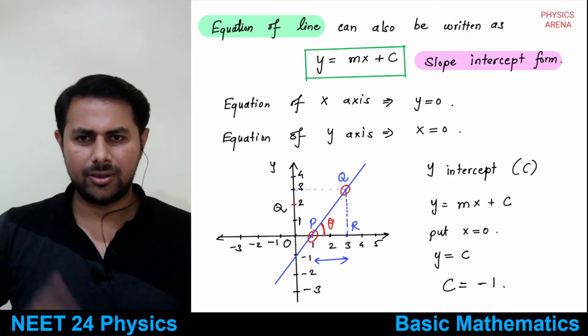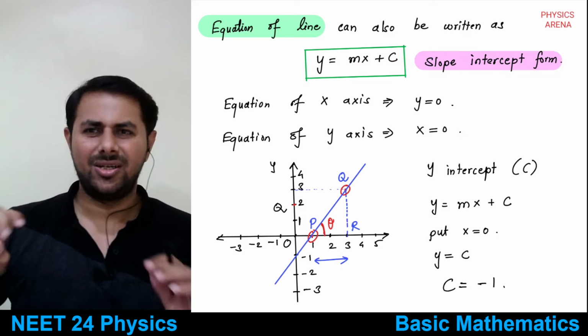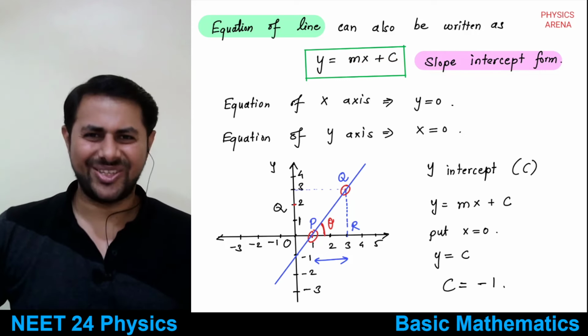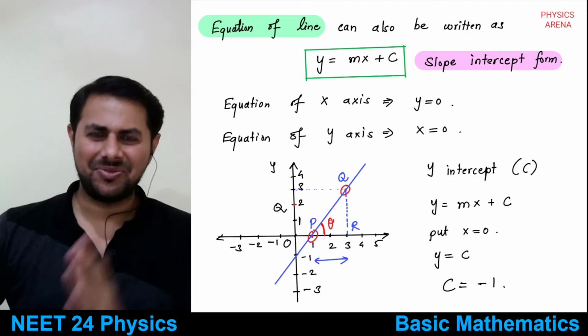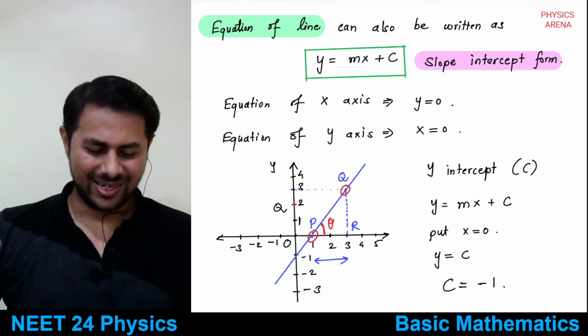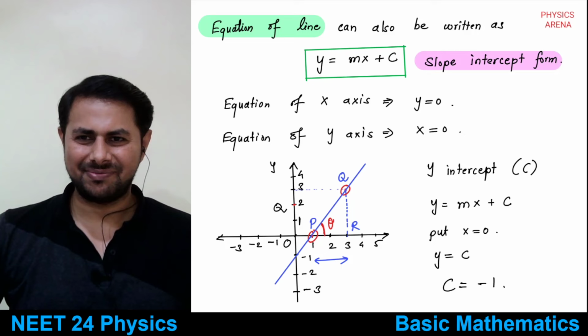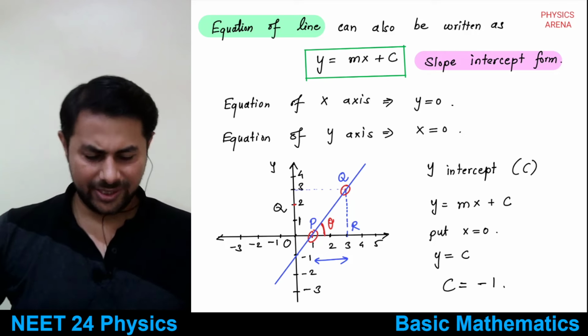The other one, where you have 2 points, is known as slope point form. The names are not important, but you need to remember those two forms. You can call them form A, form B, whatever. y2 minus y1 is equal to m into x2 minus x1, that's one equation, and y is equal to mx plus c, this is another equation. So is this clear, everyone?